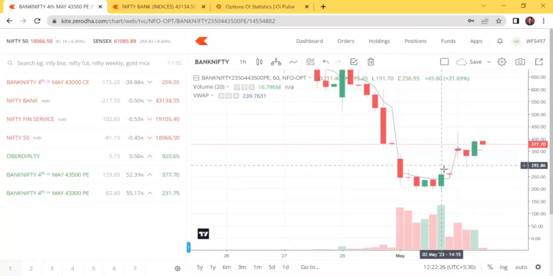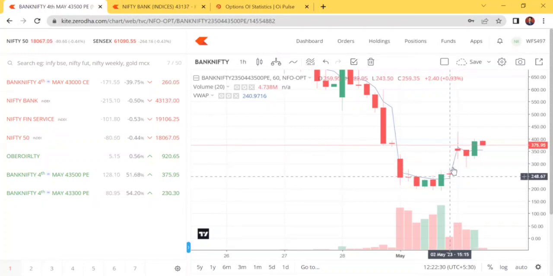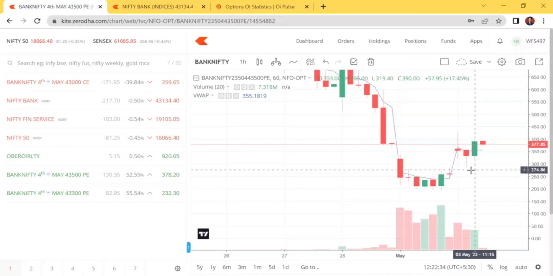So what did I say yesterday in my video? If it opens around 278, 280, and I get a flat or a small gap up, I would like to take this trade with a minimal stop loss, right? This trade did not trigger for me. But the idea was 43,500 was an institutional strike, which was gradually building from a call writer standpoint, which is where I was planning. And yesterday, I said there is data.